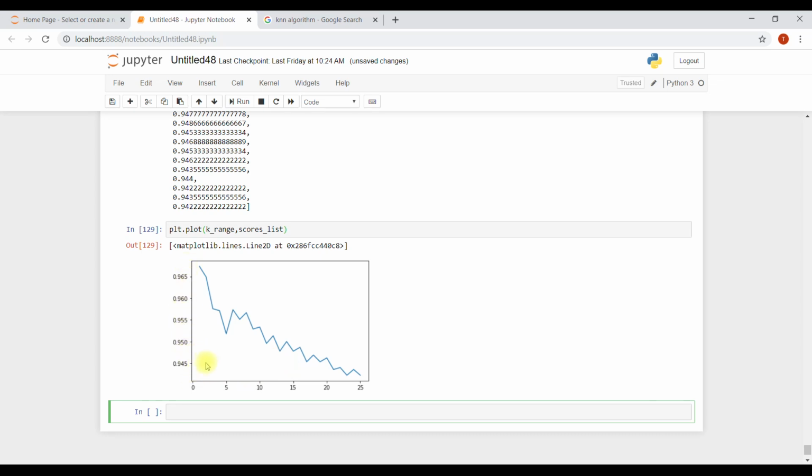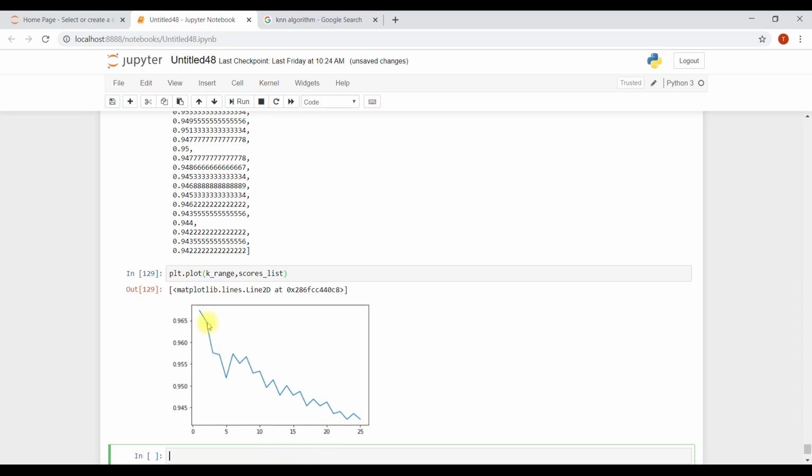So you can say for 1 we have a score of more than 96%, but it's not good. So go for 3 at least. Here you can actually visualize it like this. So we should choose this point, which belongs to about 3 or 4, I think 3. The score is just below 96%, and it's good because other than that the accuracy is getting down. If you choose 25, then you will get an accuracy of almost 93%, which is also not good. So let's choose n neighbors equals to 3.